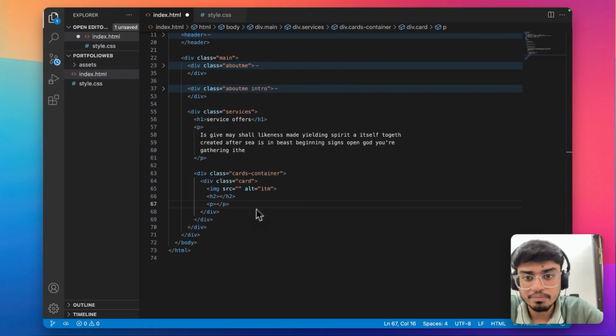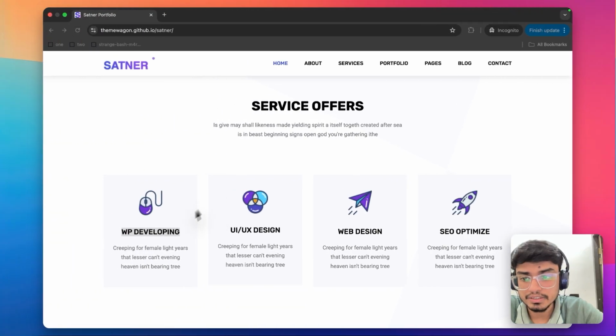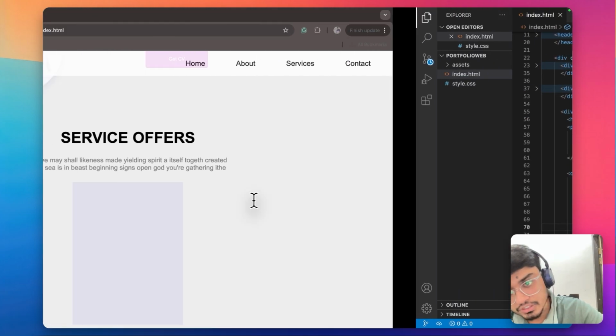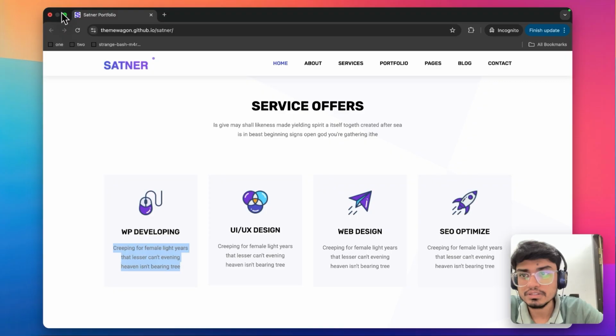Instead of WP developing, let's put web developing inside the p. Let's give whatever it is. I'll just copy this. And the image, for this image, I'll just copy this image.